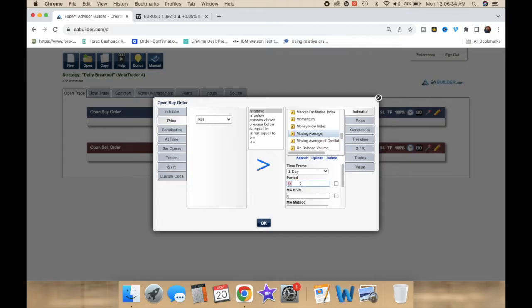And I did say for the moving average period, I want it to be 5. So that's where I put the 5. And then the offset, which was the same thing as the shift, I want to go ahead and put in here as 2. And then I want to scroll down and make sure that the moving average method is set to simple. As you can see, they have the other options in here as well. But I'm going to leave that as simple.